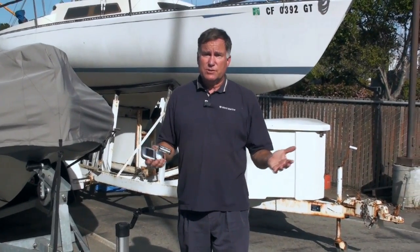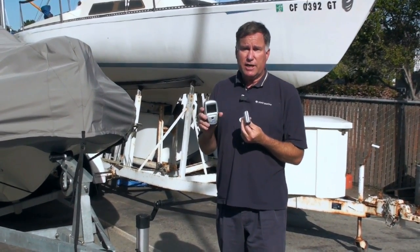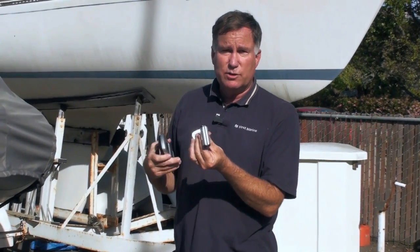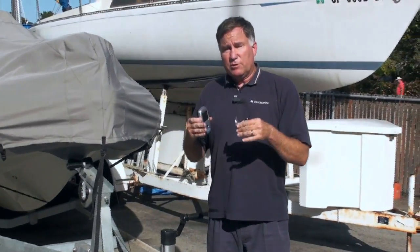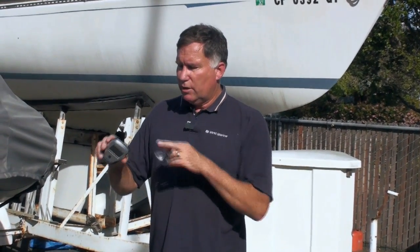One of the biggest challenges if you like to boat by yourself and you've got a trailerable boat is to get the tow vehicle and trailer connected correctly. This has been made a lot easier by this new product — the Speedy Hitch camera. It combines a wireless color 2.4 GHz camera, which mounts on the back of your tow vehicle and points down towards the trailer hitch and tongue, and then this little receiver, which has a full color display — and they're wireless. You stick this onto the steel part of your vehicle with a magnet, or screw it in place. Turn it on, start backing up your trailer, and get the proper alignment. This keeps you from having the trailer hitch hit the back of the car. It also has rechargeable batteries — both the display and the camera plug into the included charger, and in a couple of hours you're back up to full charge. All of this technology is packaged together for only $300.